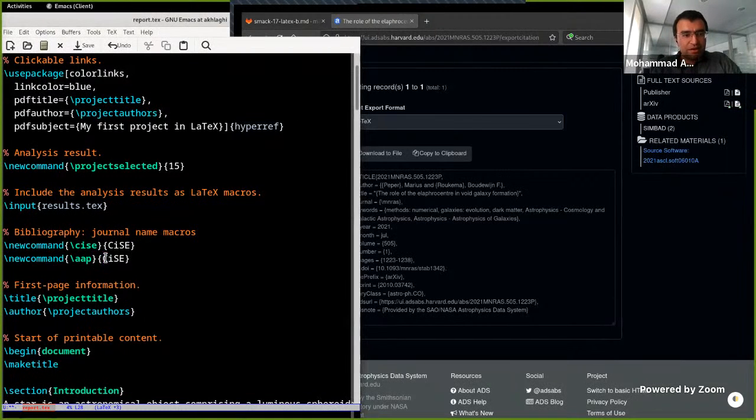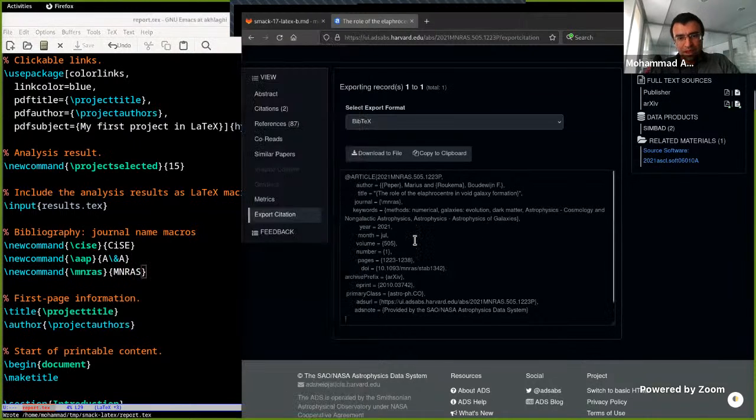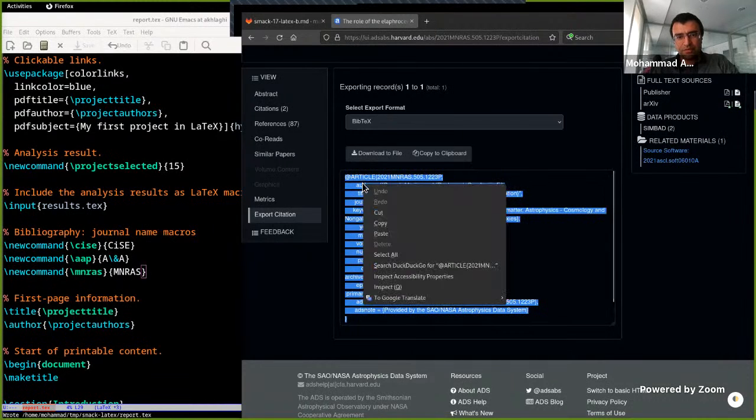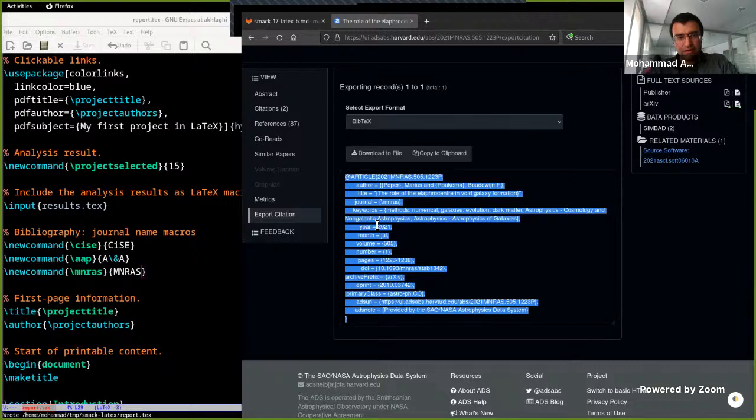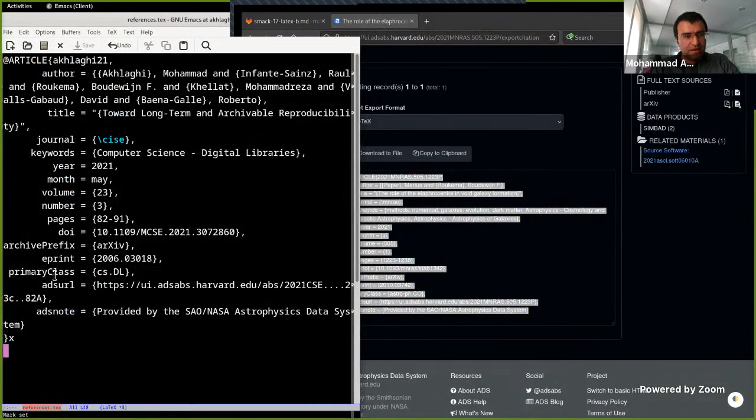So you can come here, and for A&A we put A, and then we can also define MNRAS for the journal MNRAS. And you see, you can now, for example, copy this paper as well. So we can copy this whole thing, and again, go back to our references and put it down here.